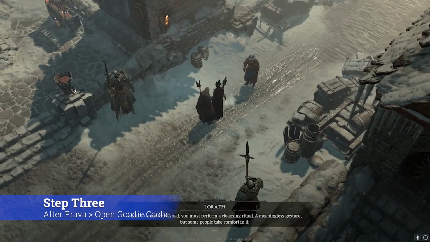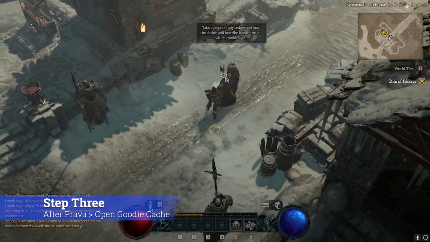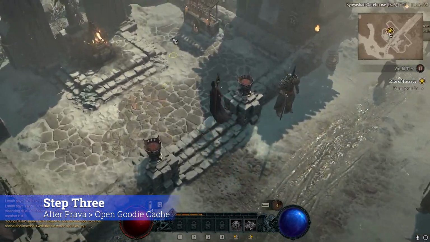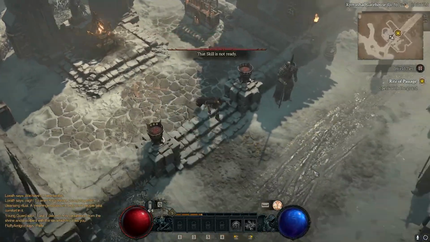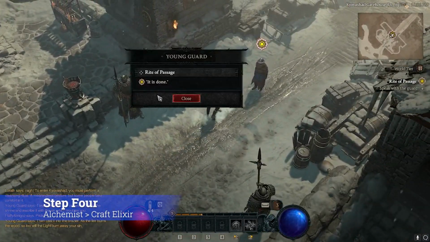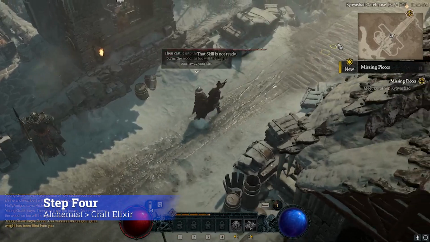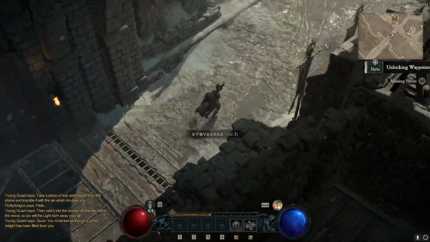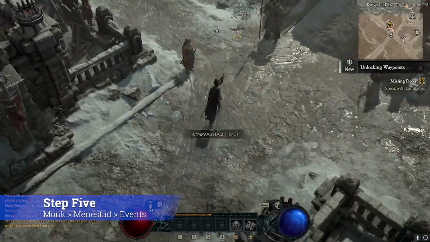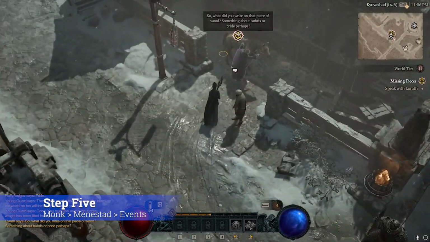Now after you finish talking to Prava and advance the storyline, you should open your inventory and open the goodie bag filled with additional herbs and crafting materials that you got from the Guards quest. For step 4, you want to make sure that you go to the Alchemist, southeast part of Kyovashad, and craft your first elixir.